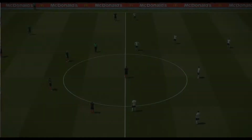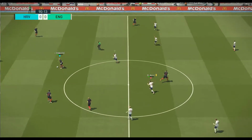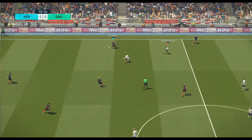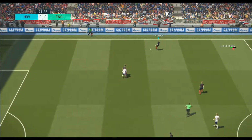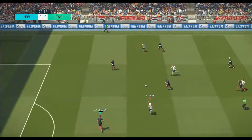Well, the scoreline may have a disappointing look about it, Peter, but that's where it ends. I think this game has had a real lively feel, and I'm not ready to give up on it yet. So a short respite for the players as they prepare themselves for another 30 minutes. And the action has already restarted.